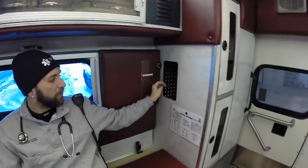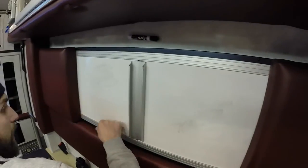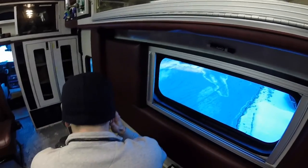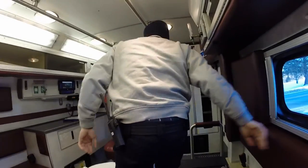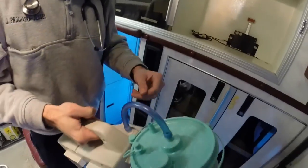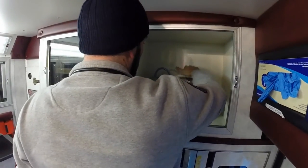This is our secret oxygen hatch — we can turn on our oxygen from in here. Never step over the patient. We have our hidden whiteboard here for the medics — they need to write down blood pressure, allergies, whatever, if they don't have handy-dandy sheets or iPads. Every time they need to call the doctor to make sure they can use a medication, they'll write everything on that board. We have our portable suction unit up here — if we need to go into the building, bring this. That sucks pretty hard.